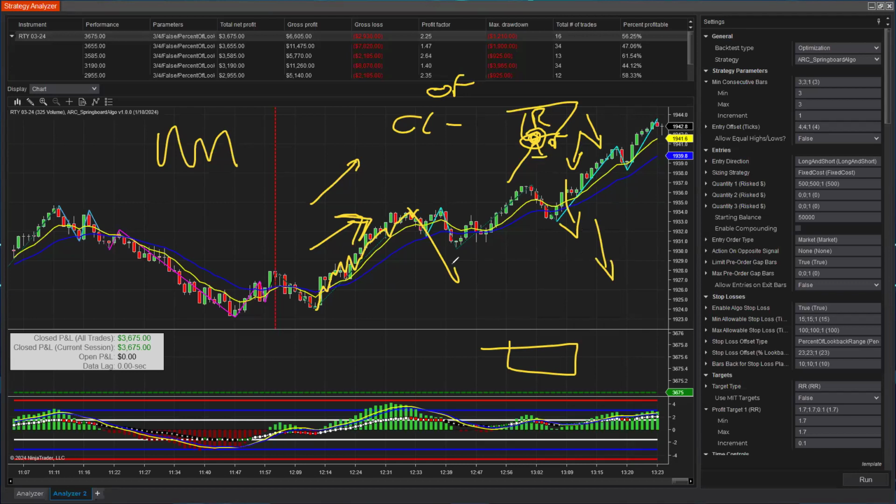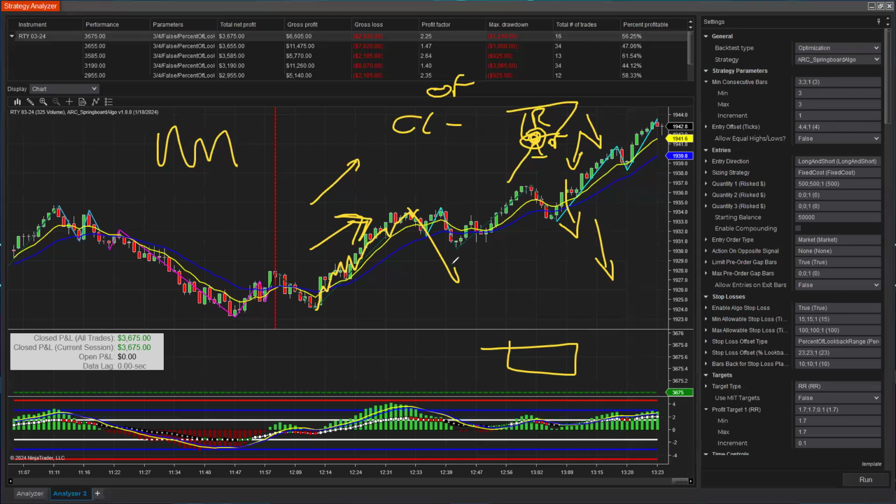MES, I think we had some settings on that one. So you've got a good starting point for ES. I would say start with what we have already and run with that. NQ, there's a couple settings in there. I'm going to give you another one. We're going to look at it. Okay.